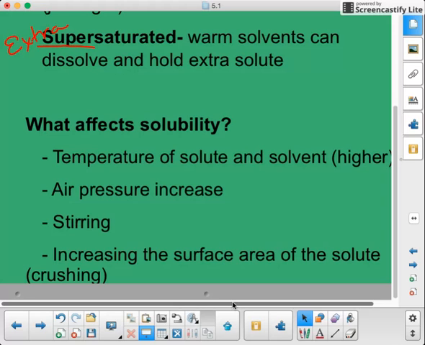The last thing in your notes is a question. It asks you to give an example of a solute and a solvent. I've given several in this lesson. The carbon dioxide in soda syrup, powdered drink mix in water. We talked about glass at the beginning of the lesson. Any of those would be good examples of a solution, and then you just need to name the solute, the thing that is dissolved, and the solvent, the substance it's dissolved in. These are the notes for Module H, Unit 5, Lesson 1.